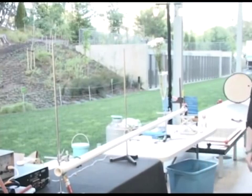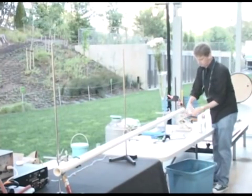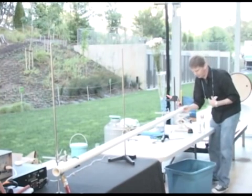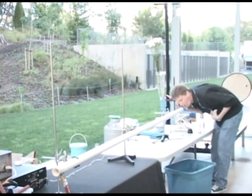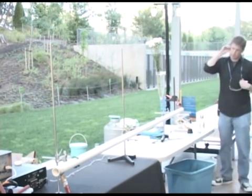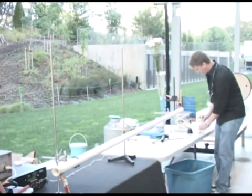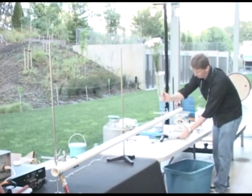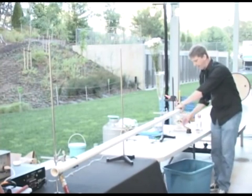The way it works: I've got this long tube here that I'll put a ping pong ball in and blow it so it goes all the way to the end. All right, so now it's all the way at the other end. And I'll seal up the cannon with these pieces of mylar.